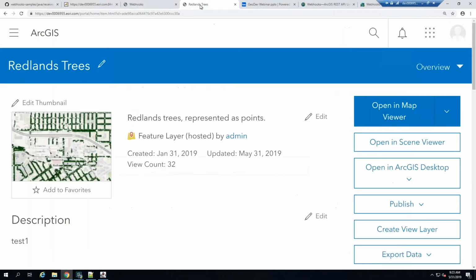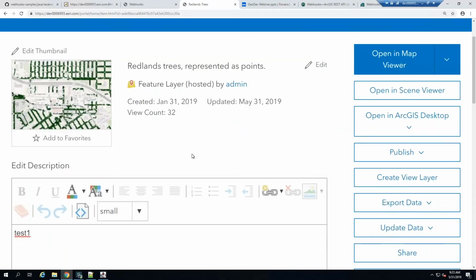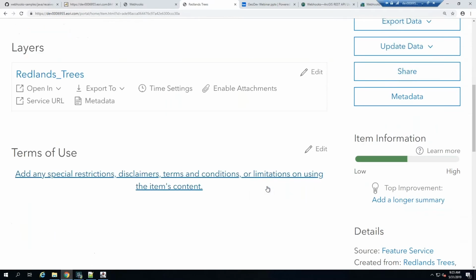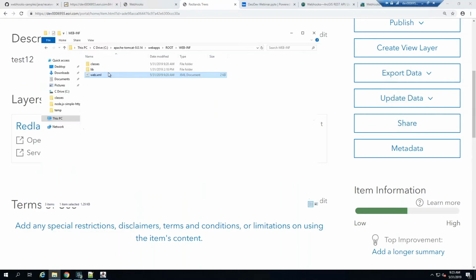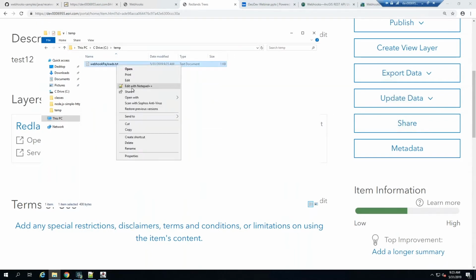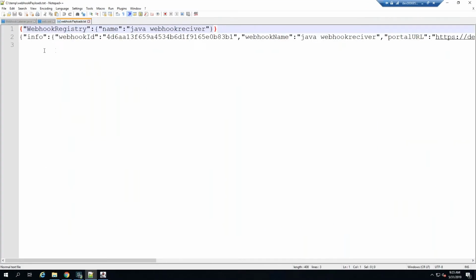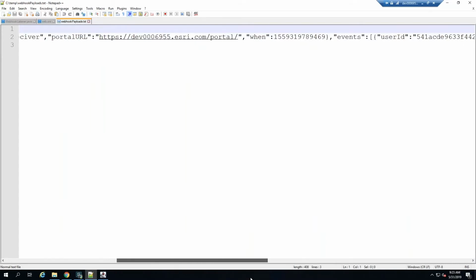I'm going to navigate to the portal directory or the home app and do a simple update to an existing item and save it. This should have triggered that webhook and the payload should have been sent to our receiver, and the receiver should have written to that file. I'm going to navigate to that C temp and check the file. So this is the webhook payload that we just received and it has been written to this file.